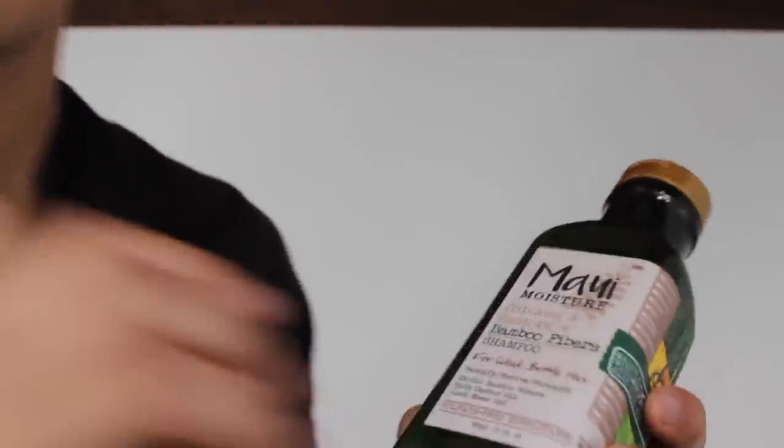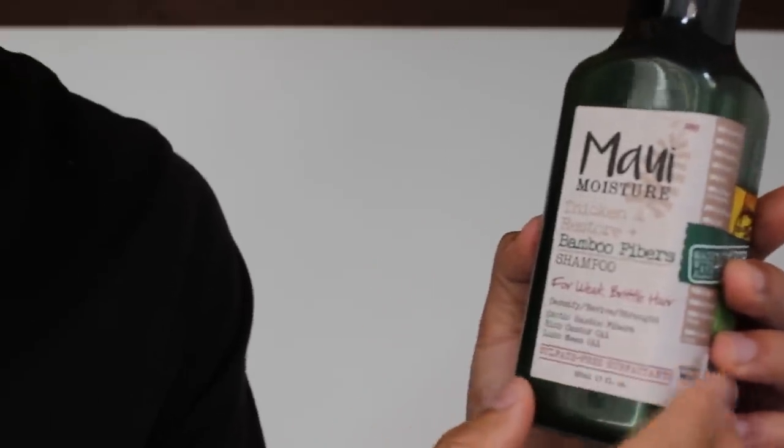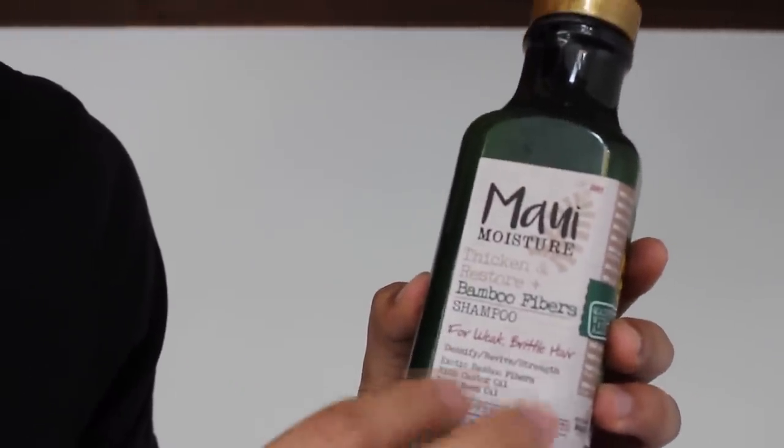So I'm going to grab the shampoo that we're going to be using today. Okay. So today we're going to be using Maui Moisture. And this is a pretty good product. The reason I want to use it today on you is because it does a really good job of softening and moisturizing your hair. And since you haven't had your hair professionally washed in a while, I think this will be a good product just to kind of kickstart the rejuvenation process. Yeah, and it's all organic and not tested on animals. I don't know if that's important to you or not, but it is important to a lot of our clients, so I just thought I should let you know.